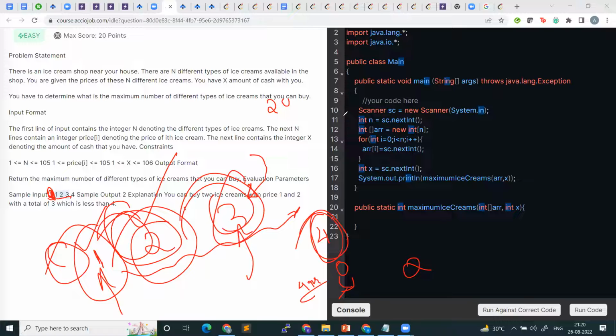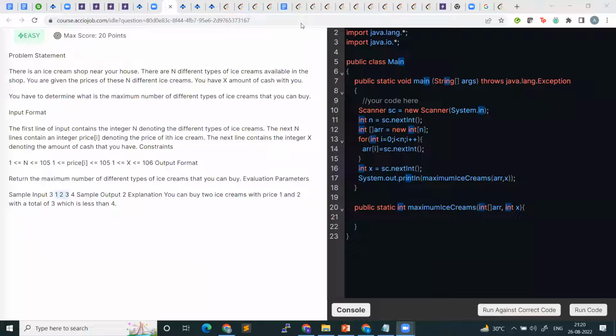Okay. So is the question clear to everyone? What is the question telling? This is like the hard question which you can expect. Simple, I would say. Okay, I was expecting a little bit more, but okay. Yeah, hard nahi hai, to be very honest. This is simple. Okay. Can you tell me the logic?